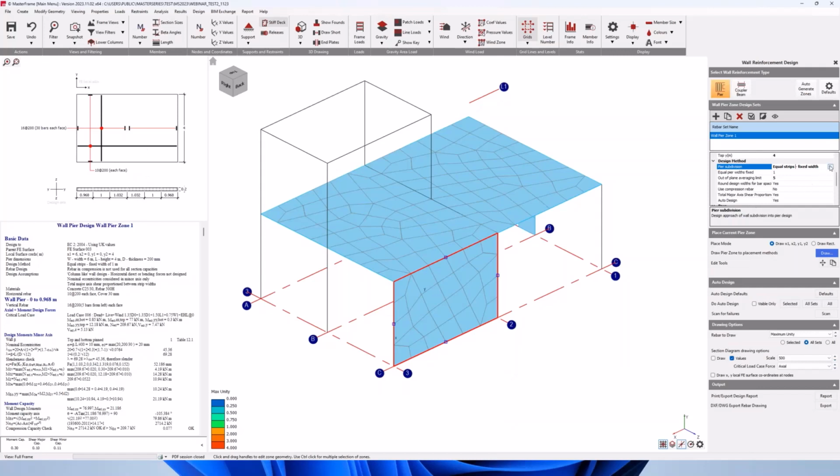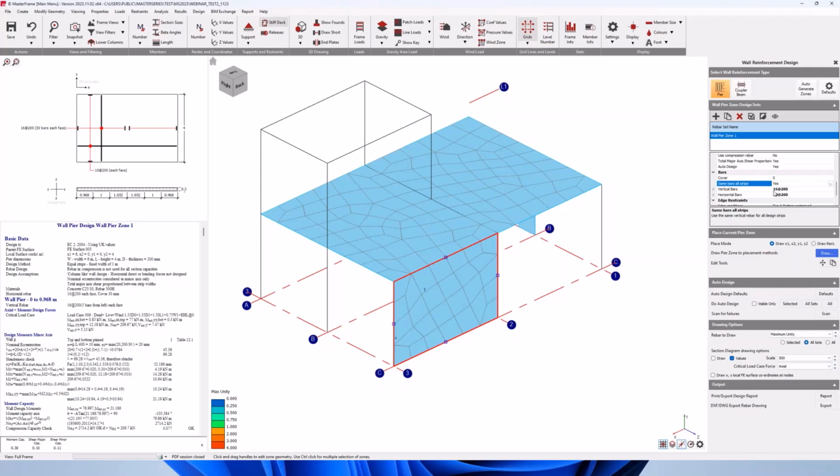But of course, we can choose other design methods as well. Okay, looking at the bars, for vertical bars, we applied 16s at 200, and it is set to use the same rebars all across the strips.